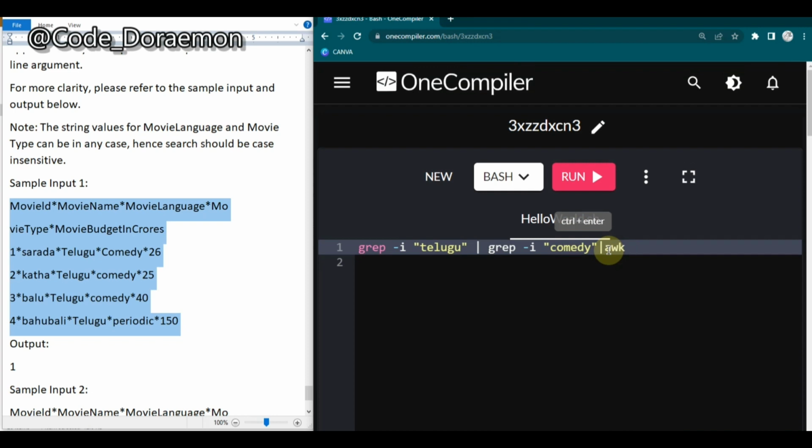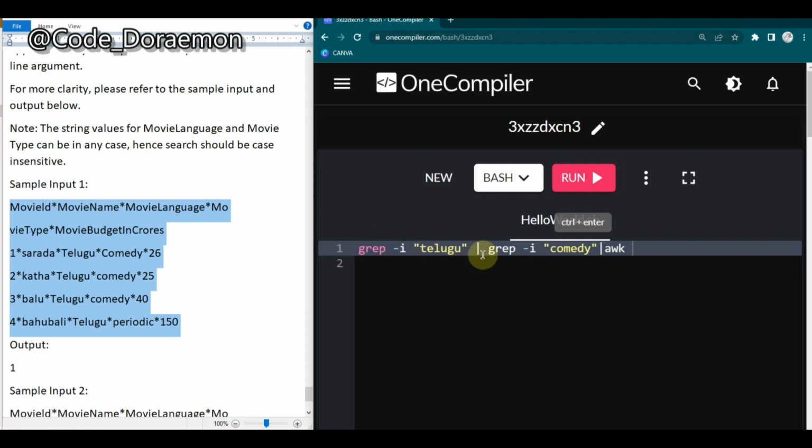Even instead of using grep and those things, you can directly put these two conditions here itself in the awk command. But I don't recommend it, because sometimes you only have to count. If this less than 25 is not there, you can directly put a line count, and that value will pop out. So there is no need of awk in that case, but here it is required. I'm just going to put that.